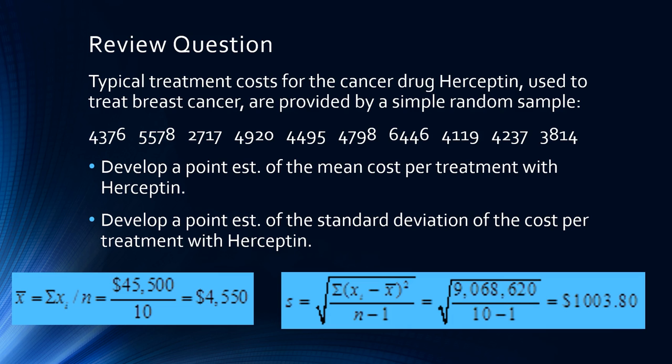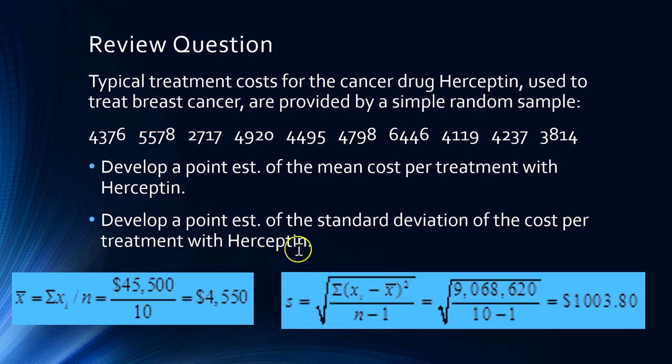By the way, if you'd like to, you can pause this video and watch the variance and standard deviation walkthrough video, but I use these exact numbers. And so what I'd like you to do is come up with a point estimate of the mean cost. This simply means the average. And then I'd like you to develop a point estimate of the standard deviation. I'd love for you to try it on your own and then watch the video, and it'll step through how to do that in Excel kind of manually.